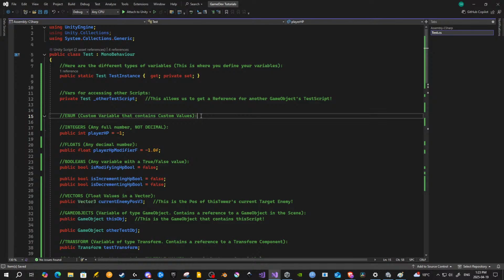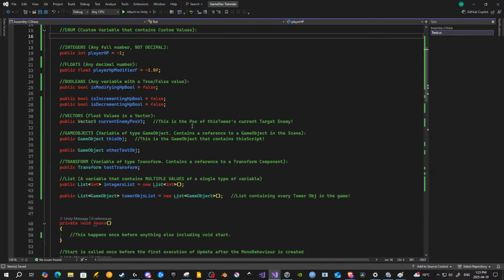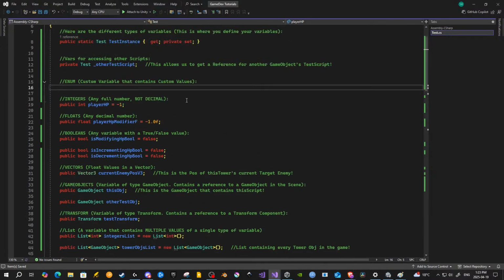This is probably the most complicated of all of these different types of variables, and it requires a bit of setup for it to work.